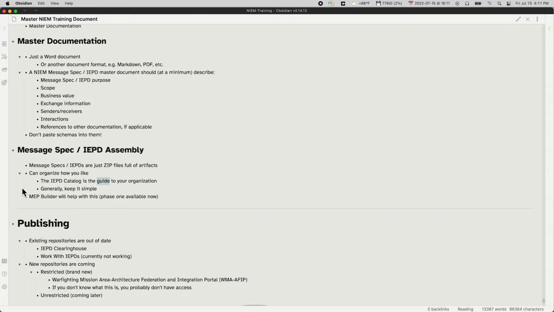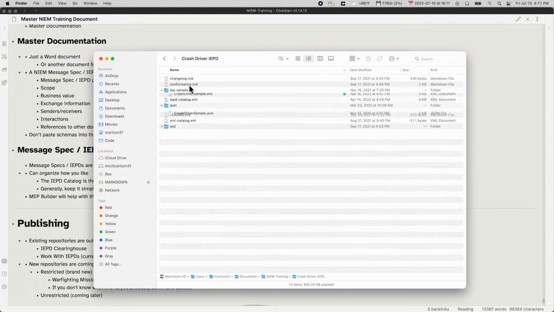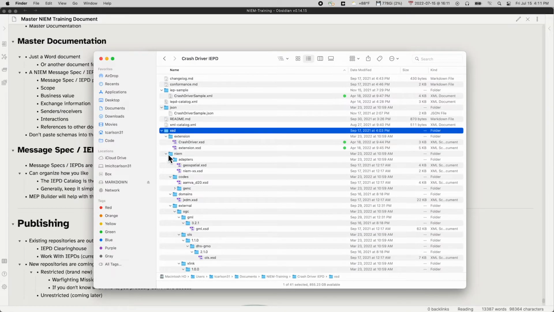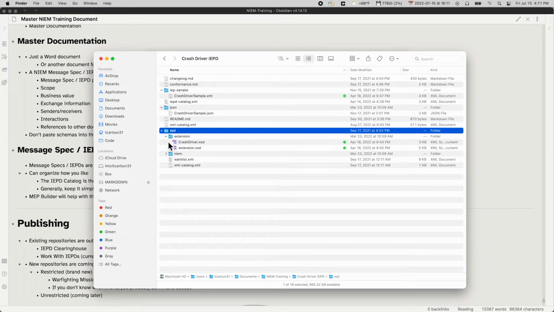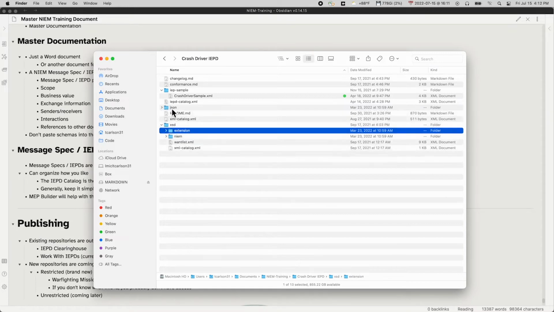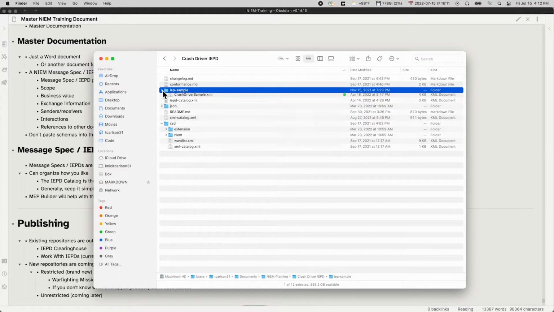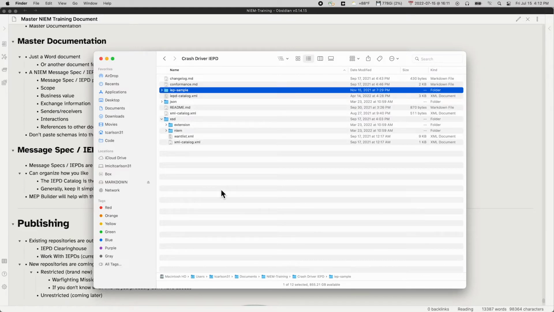That said, I would organize it rather simply, and I would organize it along these lines. You're going to get this NIEM folder from your subset. When you generate your subset, that's going to give you the NIEM folder. So that's pretty set. People generally put all this stuff in an XSD folder because these are schema files. That's the extension for XSD. I've usually just put my extensions in a folder called extension. You don't have to. I just think it's a good practice. We have a folder for JSON stuff, just like there's a folder for schema stuff. And then we put the sample in something called IEP sample. If an IEPD is an information exchange package documentation, an IEP is an information exchange package. It's the payload document, so that's where the samples go.